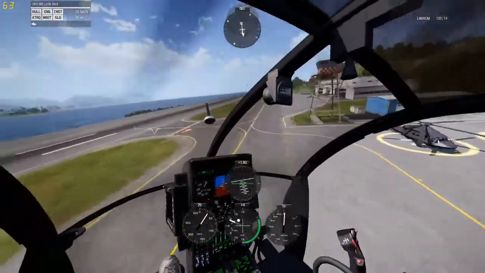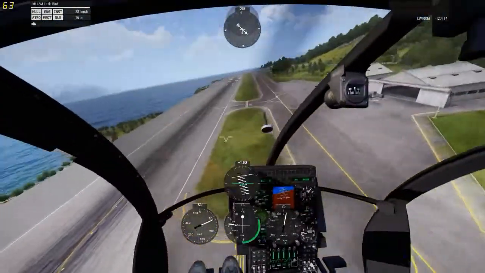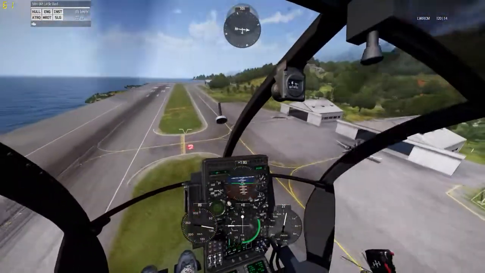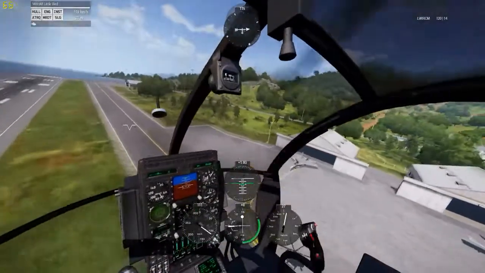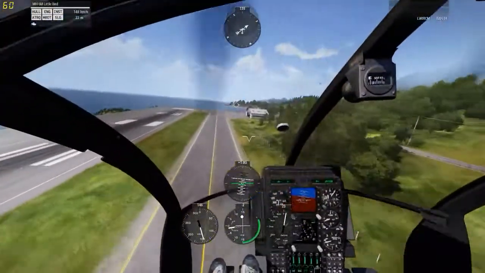So we've got that Ghost Hawk there. We're going to get out and fly that in a bit. It's the helicopters I'm mainly having issues with. The A-10 and the stealth chopper there. We're going to get out and fly that in a bit.